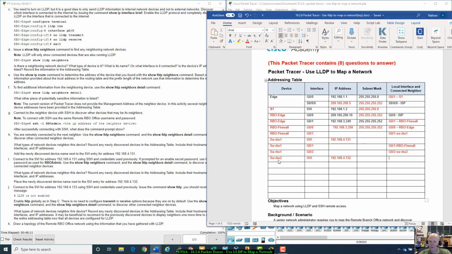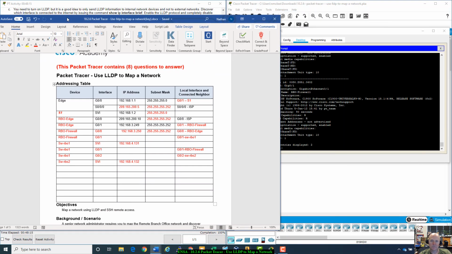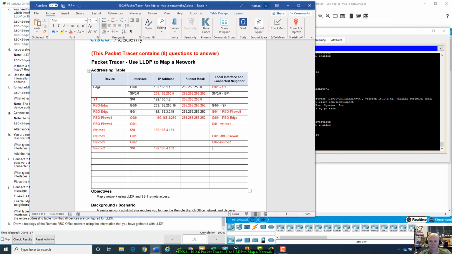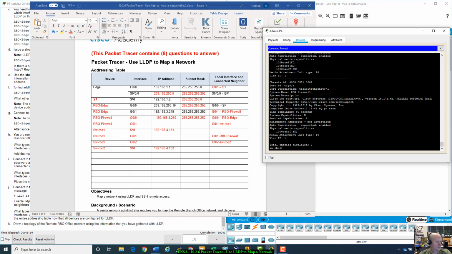Okay, and now what I'm going to do is go back. Let's see. What have I missed here? The SVI is good. I need to get the subnet mask for that.